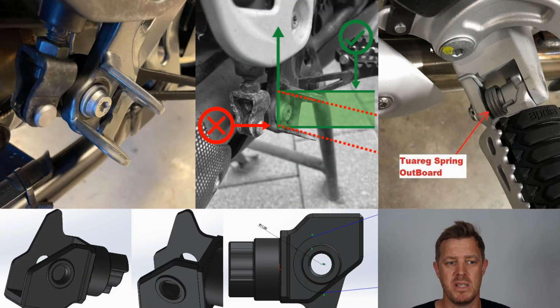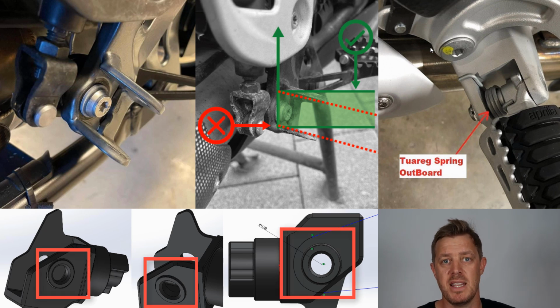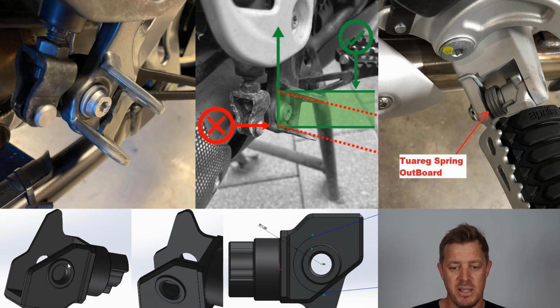In the last couple of weeks, we've been sending out to influencers and we had a few problems with fitment. This is because BMW welds their parts in place, and those welds seem to bend with a lot of force and weight. So our tolerances are good, but after use they bend a little bit on their pegs and they don't fit. So we made a little flange here so that it would fit nicely, and you don't need to put a hammer on your bike and straighten those back up. We did that as just a small feature, but hopefully it'll stop people having issues fitting them.